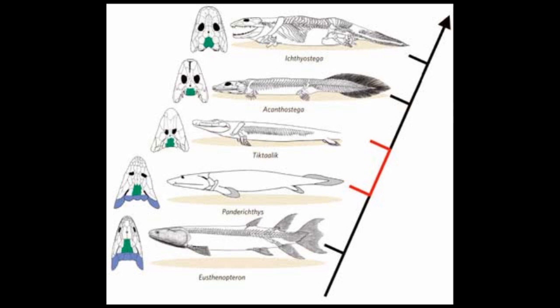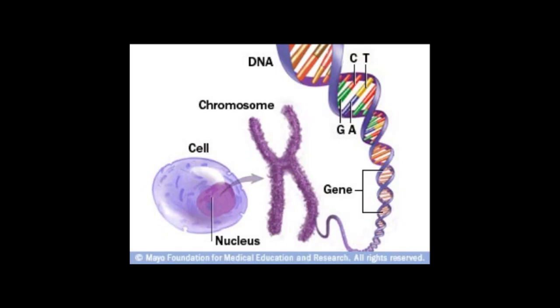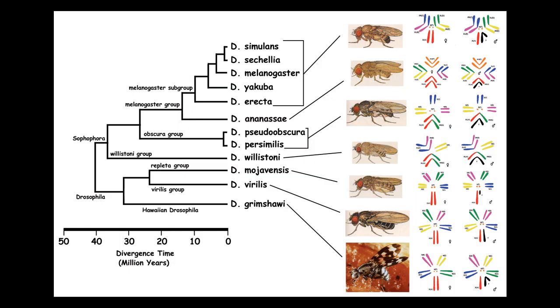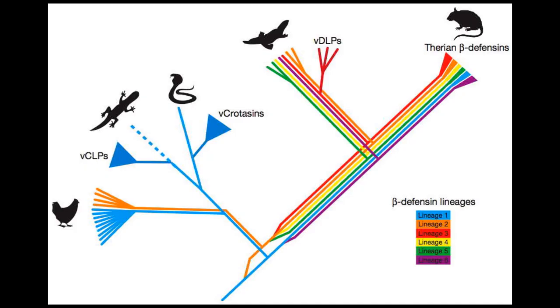Creationism simply can't explain this. And once again, using these fossils and the fossil record as a whole, we can construct a phylogenetic tree. Let's take a quick look at genetics and molecular biology. Can we construct phylogenetic trees from these fields? The answer is a resounding yes. From genetics alone, we can look at organisms' DNA and see precisely how it has changed over time. Every gene of every organism on Earth can be analyzed and assessed for phylogeny. When we do this, we find not only the same tree-pattern fingerprint of evolution, but that all of those trees are the same. The same goes for molecular biology — every molecule synthesized in your body can have its history traced and a tree constructed for it. Using molecular biology and genetics, we've even traced the evolutionary history of snake venom, something we couldn't do if evolution was incorrect.